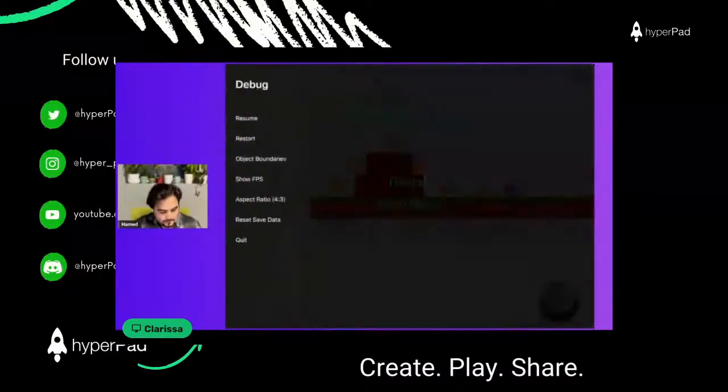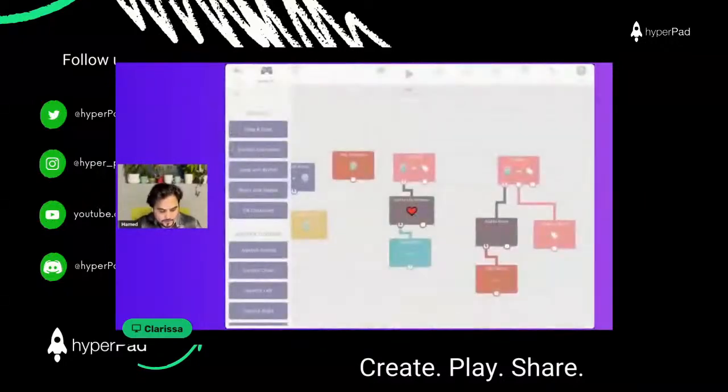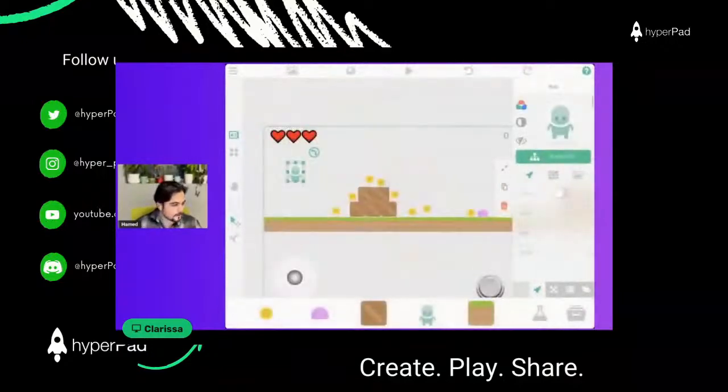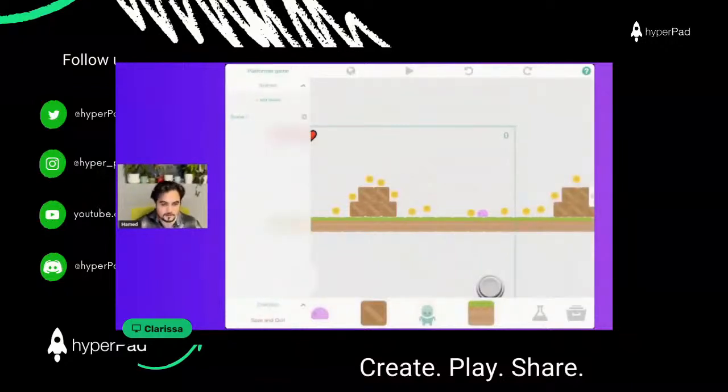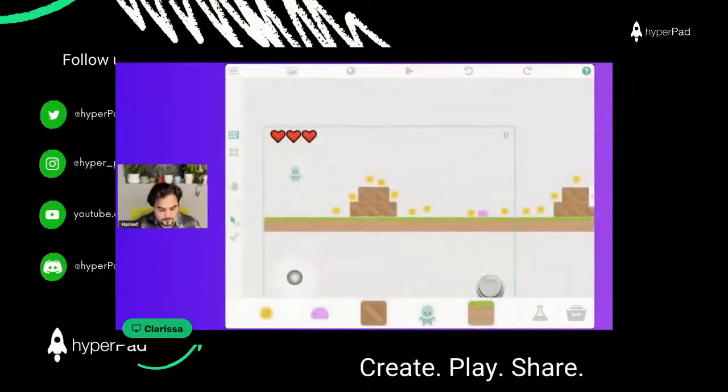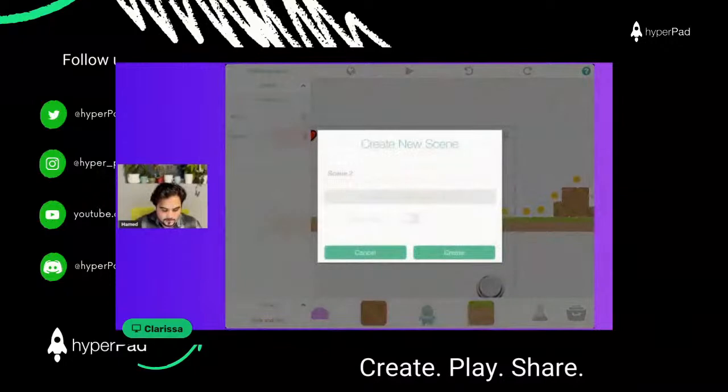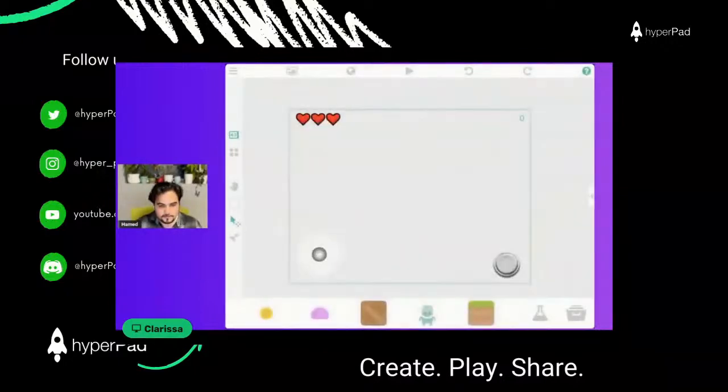So yeah, there's a lot of different places we can go from here. We can make use of the load scene behavior to switch into a different level. You can go ahead and duplicate a scene, right? If you want to load another level, you can switch into another scene, create your own little template, or just create a new scene from scratch. And you'll notice that all your global UI behaviors or objects will show up in your new scene.